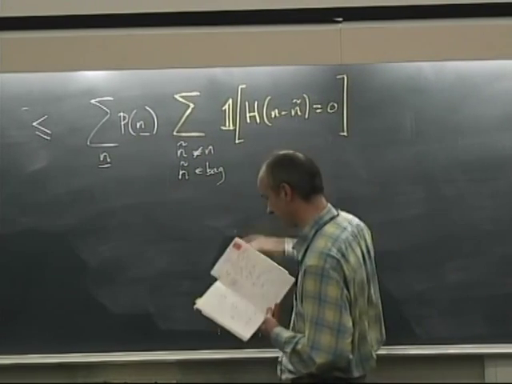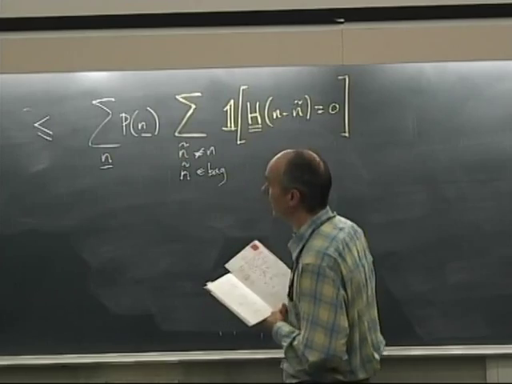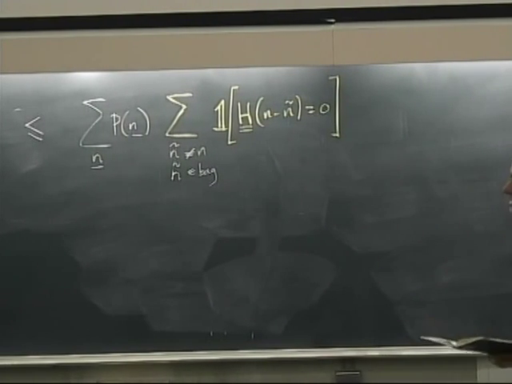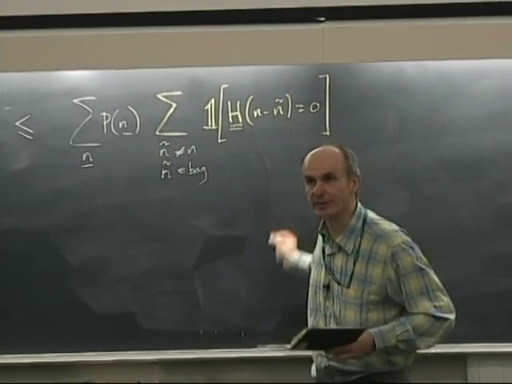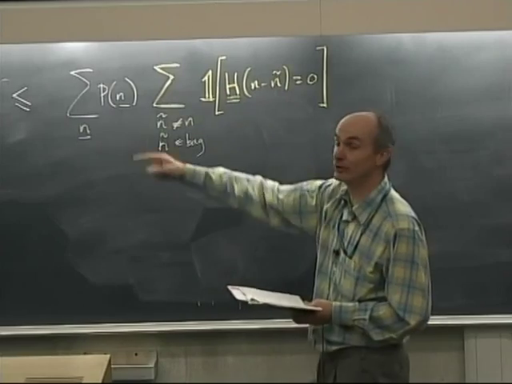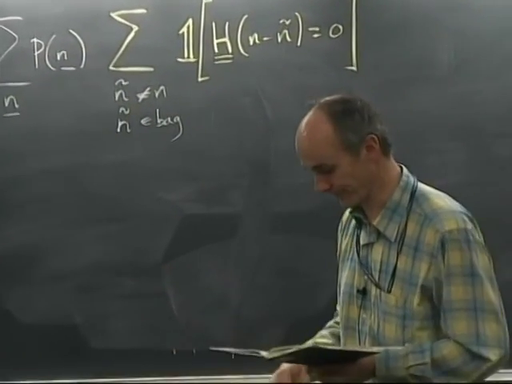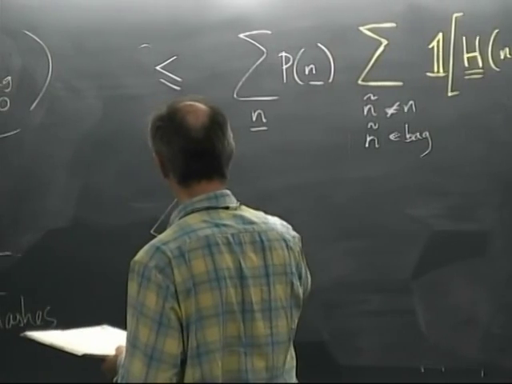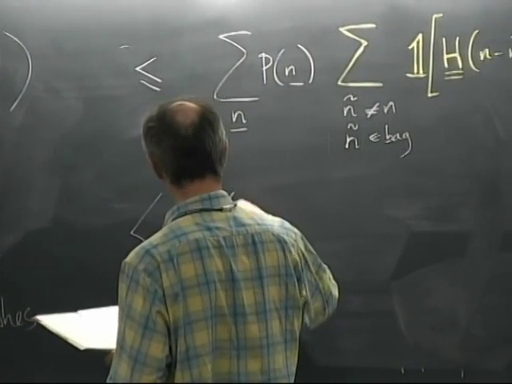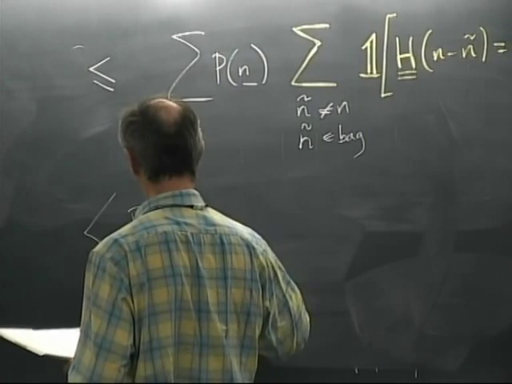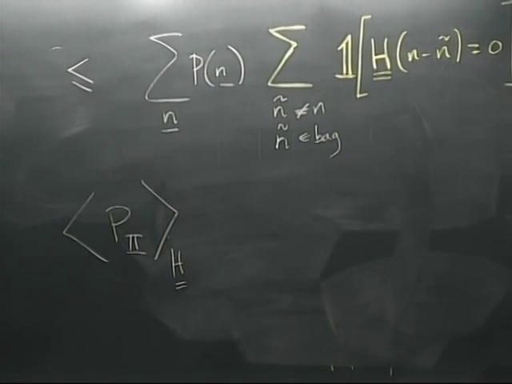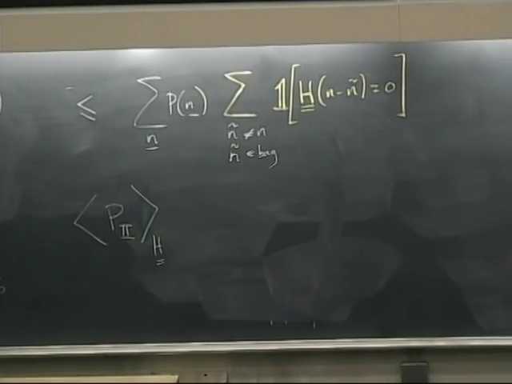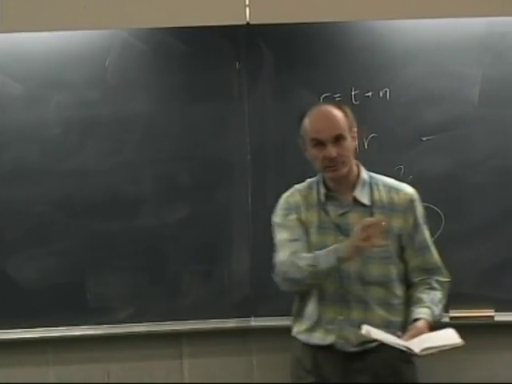It's still got an H dependence in it. And what we want to end up showing is that we can make this very small. And it's going to be difficult to do that with any particular H. So we're going to average over all H's and show that the average of all the P2s is very small. Okay? So we're now going to look at the average of P2, and we're going to average over all H's. And when I say average over all H's, I just mean literally take the set of all possible binary parity check matrices and pick completely independently at random. So every 0 or 1 in this matrix is 0 or 1 with probability 50-50.